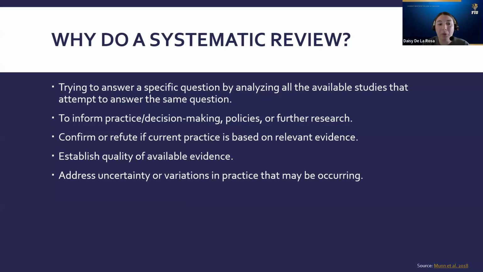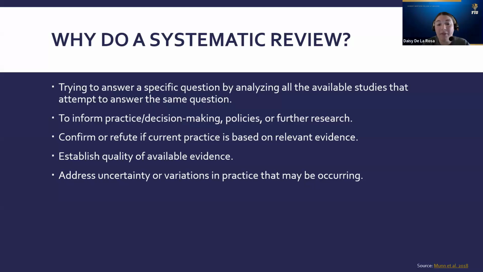So why do a systematic review? A couple of reasons are if you're trying to answer a specific question by analyzing all the available studies that have attempted to answer that exact same question, to inform practice or decision-making policies or further research, confirm or refute if current practice is based on relevant evidence, right? What is currently being done in a field, and is that based on the existing evidence?